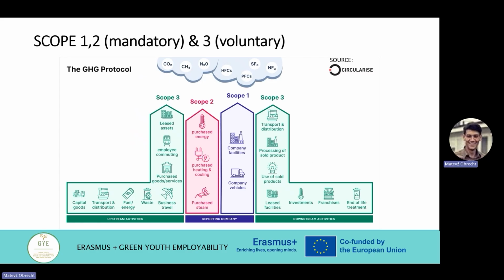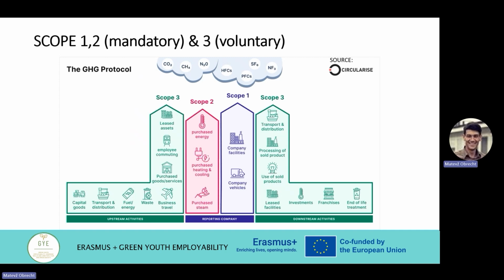It is also, if I go on a business trip with my personal vehicle, that goes to scope 3. If I take a company vehicle, that goes to scope 1. If I take my personal vehicle and I go on a business trip to Vienna, for example, I will drive there and back. I will get cost reimbursement, but the emissions are included in scope 3.